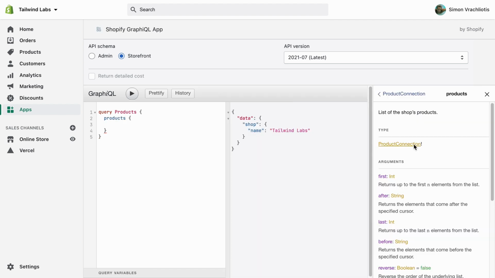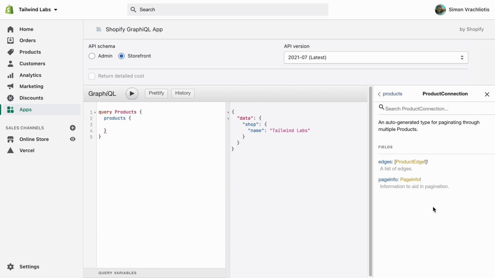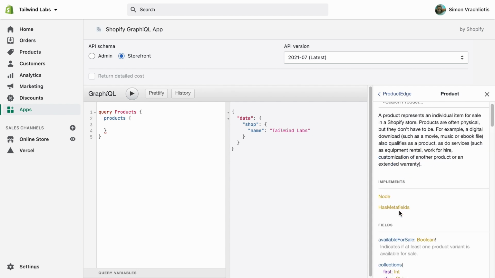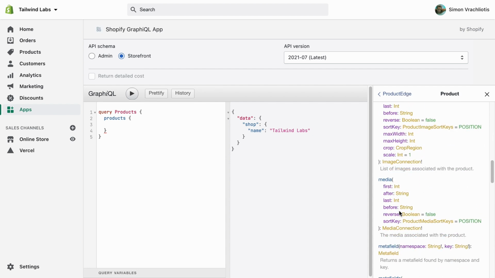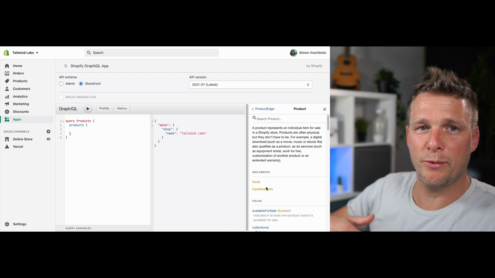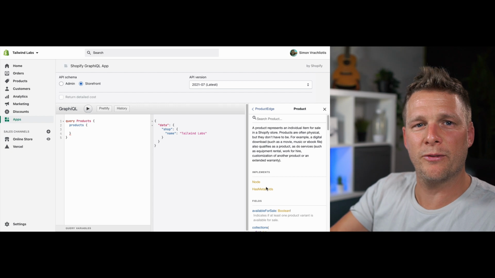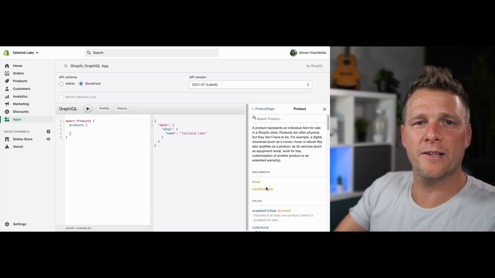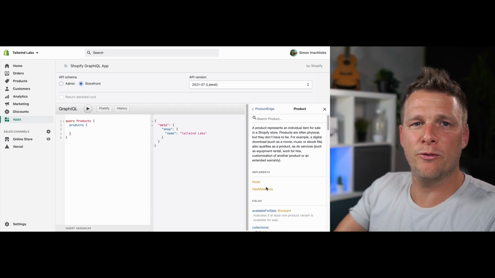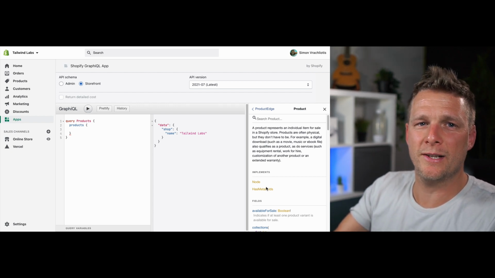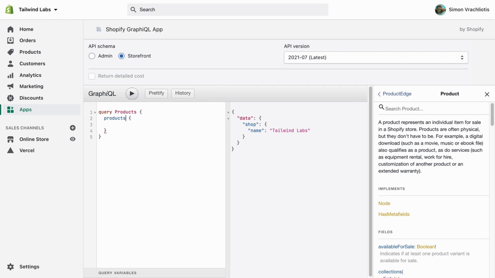And you can see that it returns a product connection, but instead of having the products directly, we have what's called edges. And within edges, we then have a node. And then after the node, we finally have our list of products with all the interesting fields. And this is something that will come again and again, these edges and nodes that we need to drill down through to get to our data. Just know that it's something useful for pagination, and we're not going to use it here, but this is why it's here.